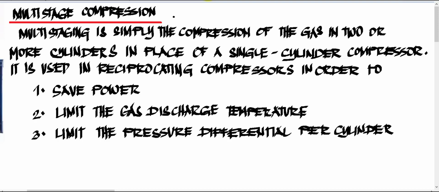Multi-stage compressors feature a series of cylinders. Usually we have two cylinders, one for the first, low stage, and one for the high stage. Between each stage, the air passes through a heat exchanger, which we'll show you later. The exchanger cools down the air before it is compressed in another stage.